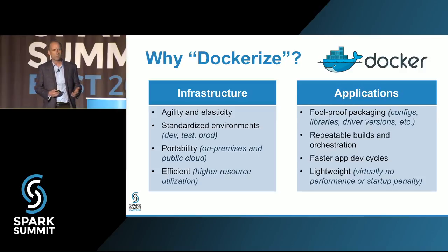Before I go too much further here, I want to level set what we mean when we say Docker, we say container, and we say Spark. There may be a little bit of review for the audience, but a container is a unit of virtualization that runs on a Linux platform. It is a methodology for encapsulating services to limit them to a certain amount of resources within the Linux box and access to certain either storage or network connectivity. A Docker container image, we'll use the names interchangeably, refers to a file format that describes a stack of software that extends all the way from the operating system up through the highest levels of the application.